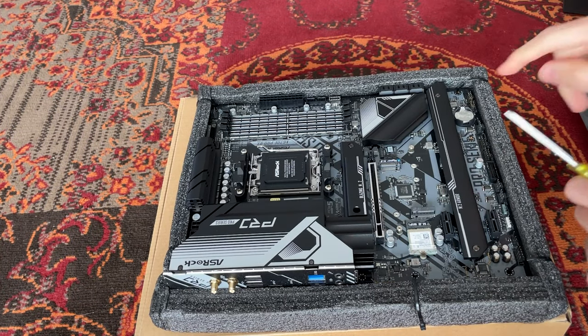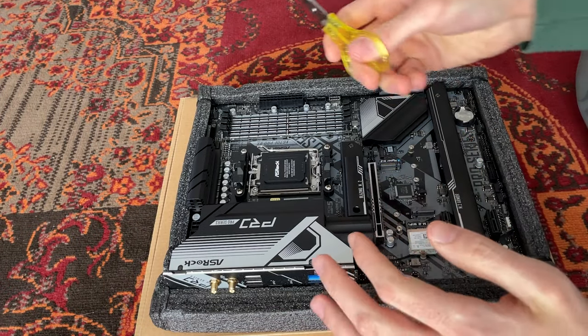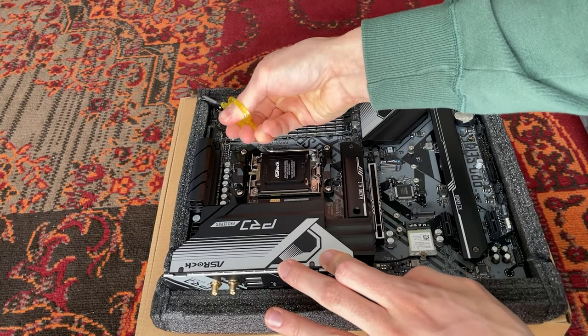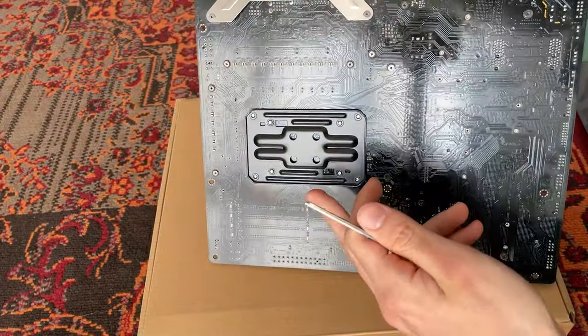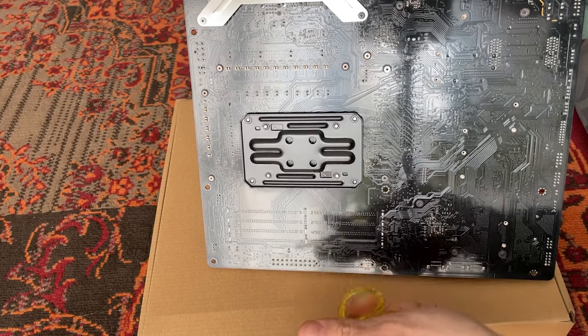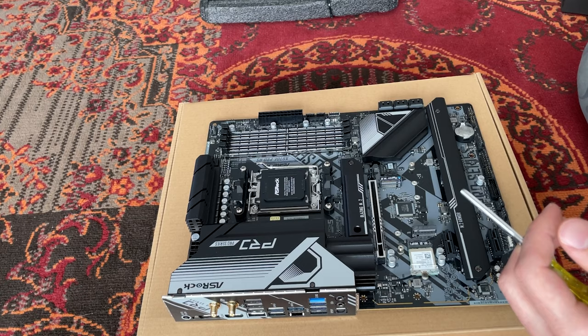Something I also like is the fact that they have the battery down there, so you can take it out even if you have a GPU mounted. That's something that more brands should do, really. Okay, it should be free. So, back looks good. Again, this has an AM5 backplate. I say we have taken a look at it more than enough. It's time to slot the CPU in.